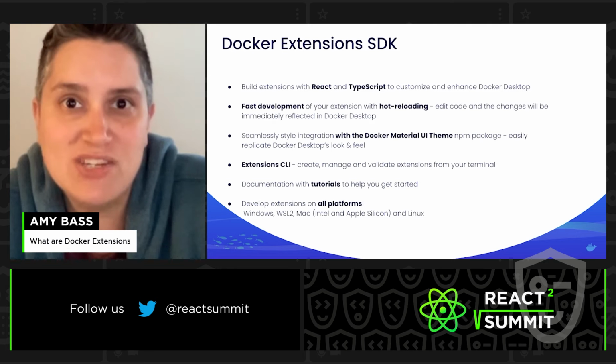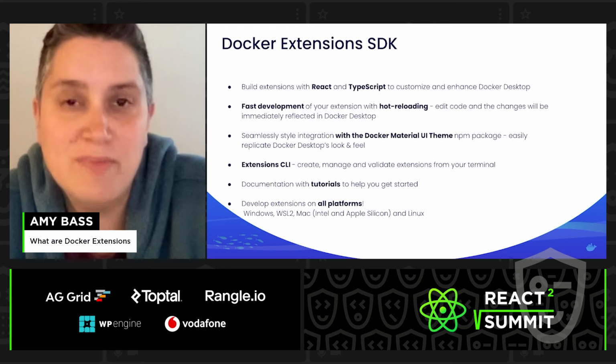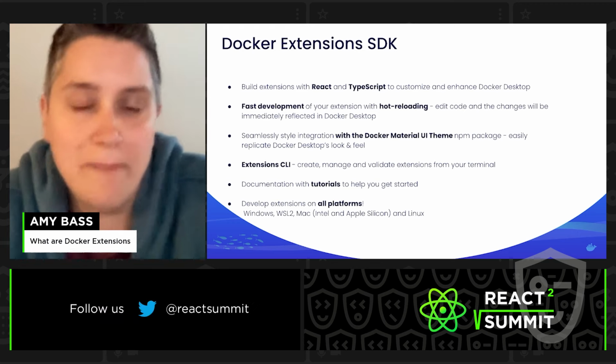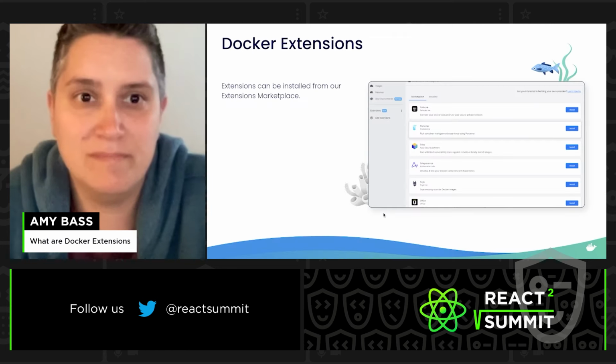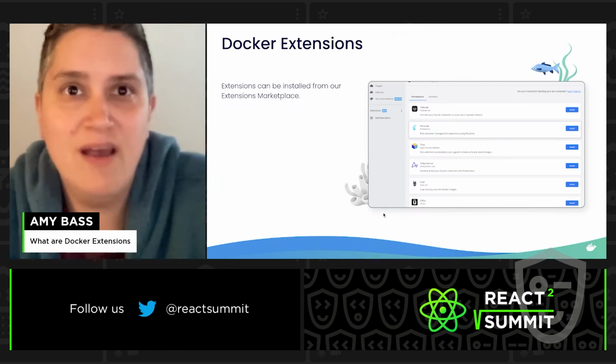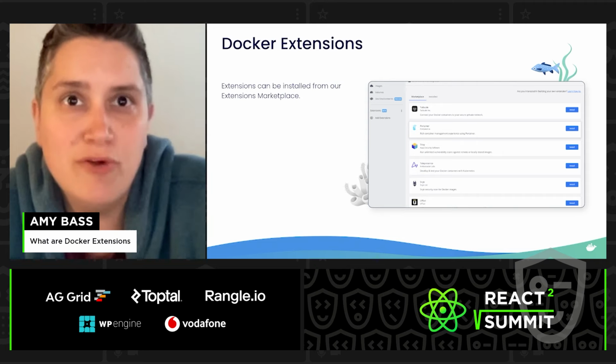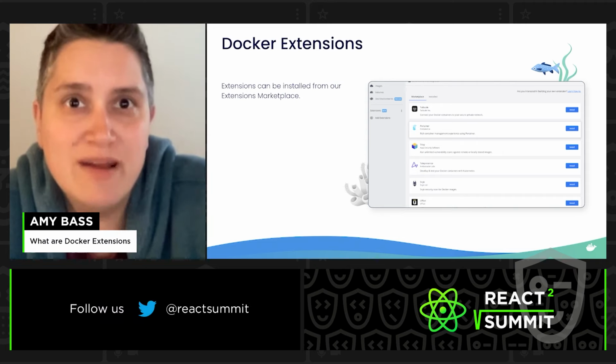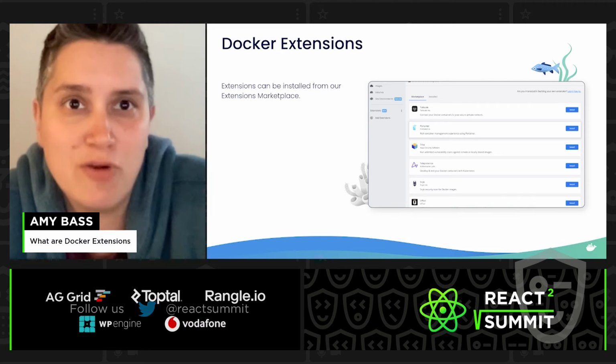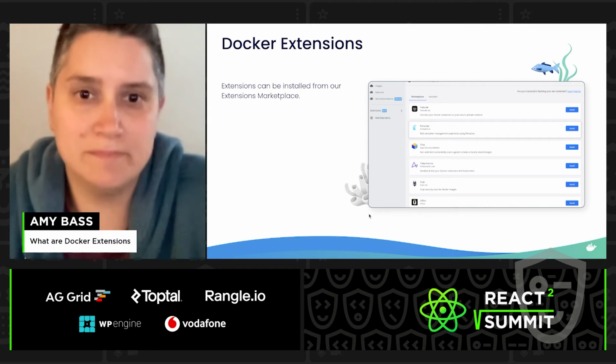Lastly, because Docker extensions are available on all platforms, Windows, Mac, Linux, we've made it possible for you to build for all of them. All right, so let's see how to start using extensions available within Docker Desktop. We wanted to make them easily discoverable, so we've created a marketplace where you can install extensions with a single click. But rather than talking about it, why don't I give you a quick demo?